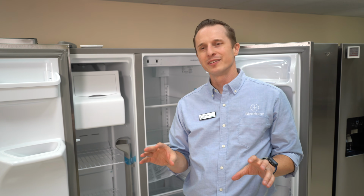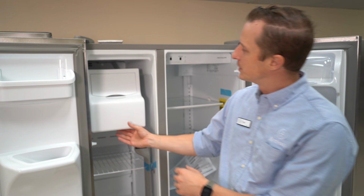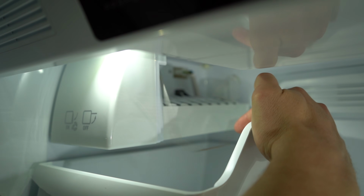Okay, here's our fourth model. This is a side-by-side, so it's a different setup than the other ones we looked at. Simply in the freezer, you pull out the tray, the ice tray. Inside, you'll see a little lever, and if it's up, it's off. Push it down, the ice maker's back on.